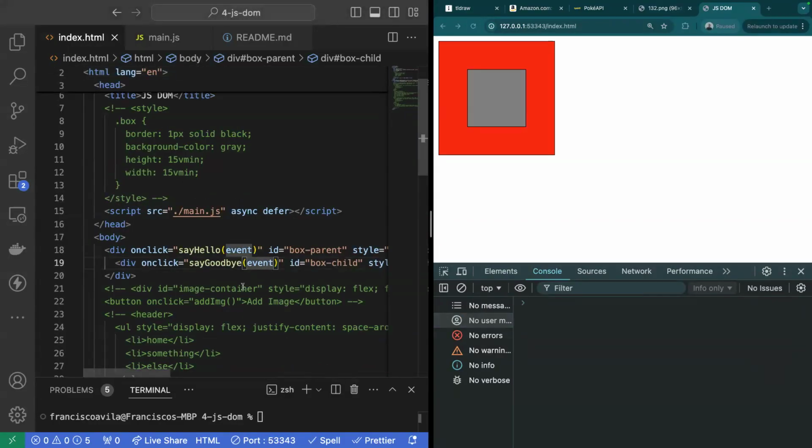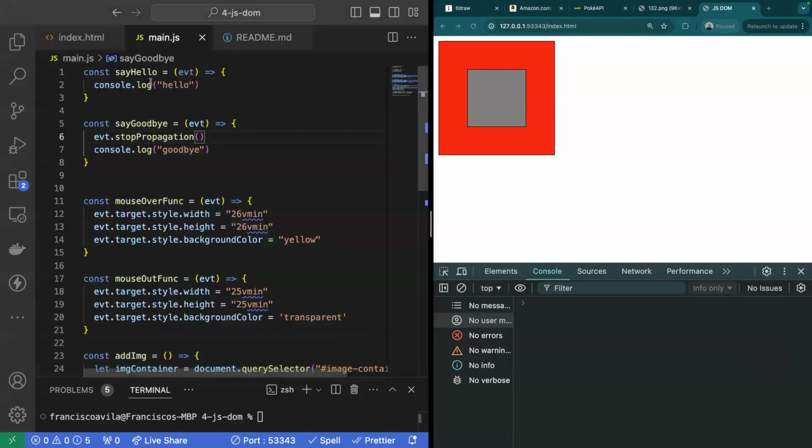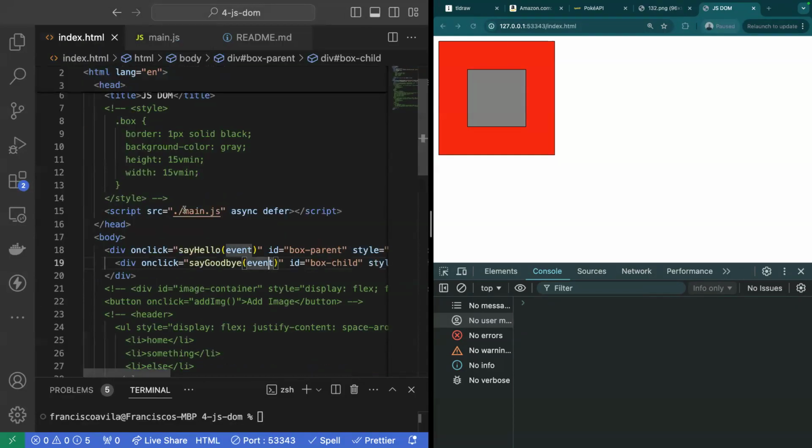So in index.html, because I am utilizing an event, or the event attribute is being accessed inside of these functions, I have to make sure I also pass in event as a parameter. But I have to actually spell it out. Otherwise, JavaScript won't be able to recognize it within the HTML document. So I need to make sure that it is completely spelled out saying event.